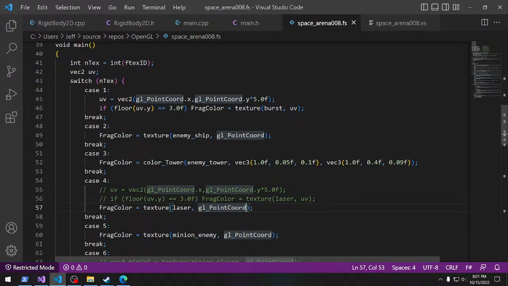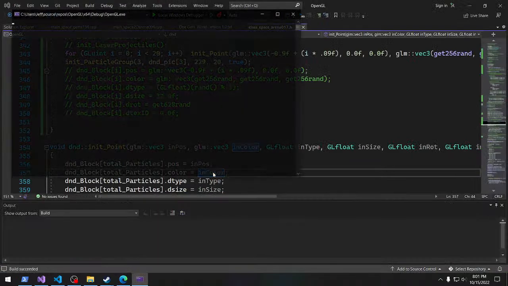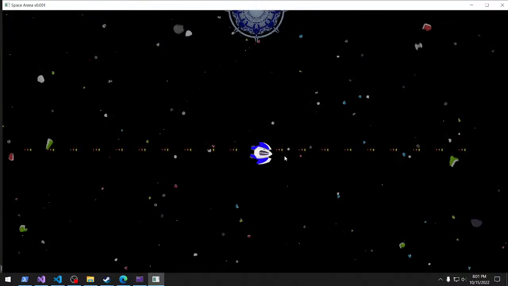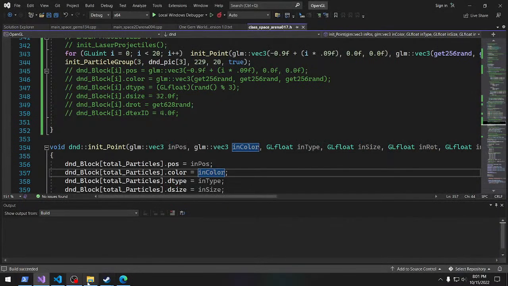So am I doing this right? I don't know. What should I do to get this right? Well, at least the blending looks good. Hold on.